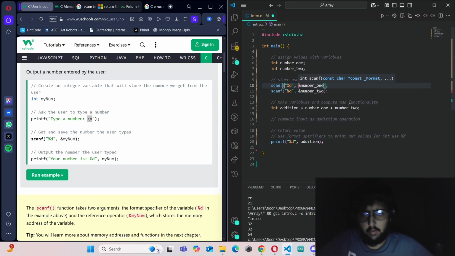Or is there a way to use f strings in here? Will this work? No. What about the dollar sign? No. Oh wait, F. What about F?